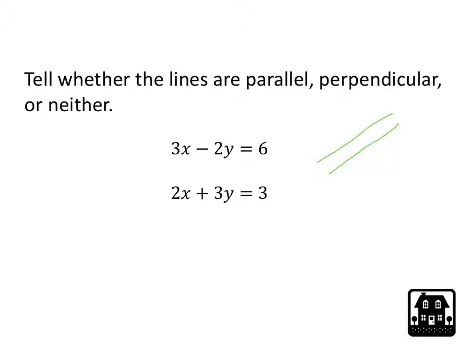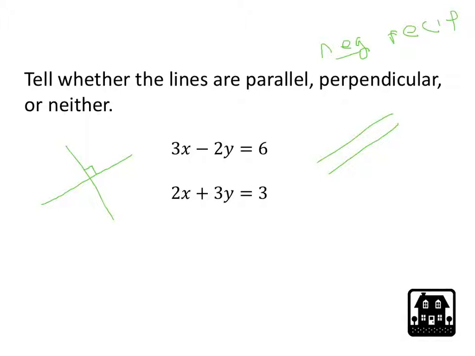If lines are perpendicular, that means they form right angles when they intersect, and if they're perpendicular, their slopes are negative, that's 1, reciprocals, that's 2. Now when you think reciprocals, most of you know that means flip it. So take the reciprocal, flip the fraction. But then you have to make it the opposite sign of what it is. So if it's a positive, you have to make it a negative. If it's a negative, you have to make it a positive.